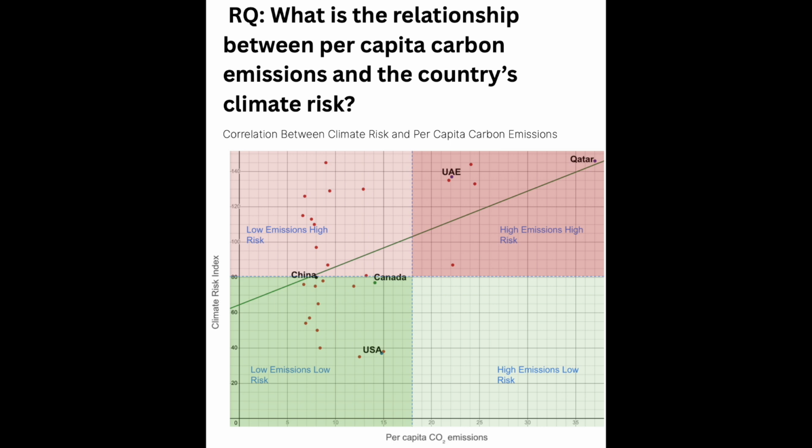I have 5 countries that are interesting to me: China, Canada, UAE, USA, and Qatar. I would like to know more about more countries, specifically the outlier countries in the high emissions, high risk. I think there's only something like 5 or 6 data points here. Tell me all of those countries. I want to know about them. Also, give me some more low emissions, low risk as well.